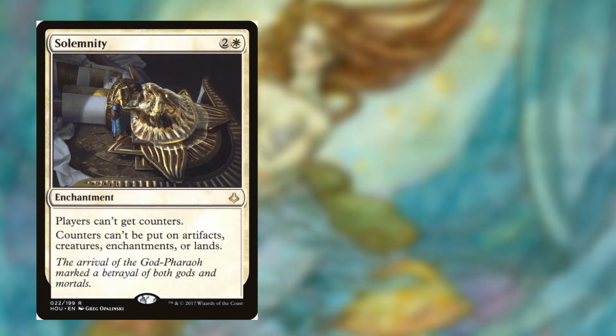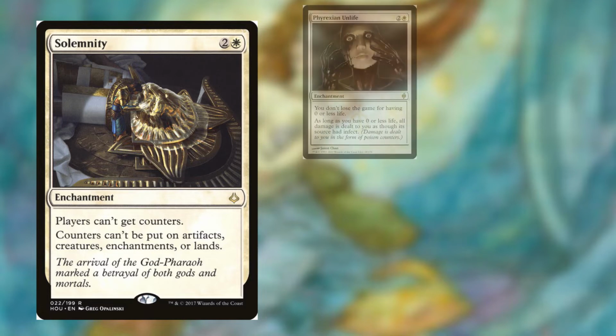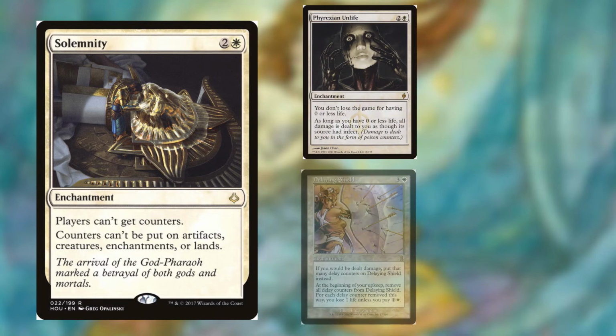To do so, we're going to use cards like Phyrexian Unlife and Delaying Shield. Phyrexian Unlife is a 3 mana enchantment that reads, you don't lose the game for having 0 or less life, and as long as you have 0 or less life, all damage is dealt to you as though its source had Infect. And because we can't get counters, we can't die from Infect, essentially making us unkillable.